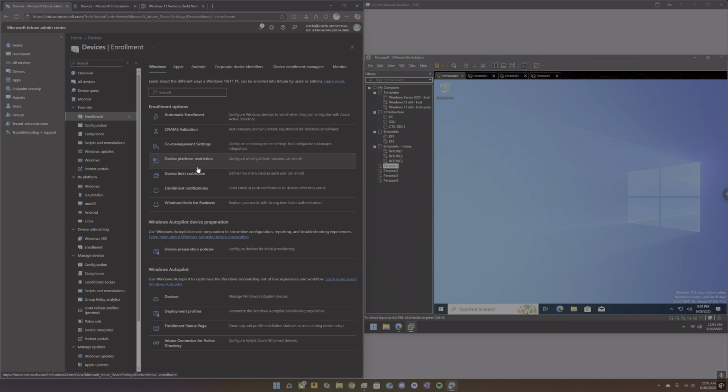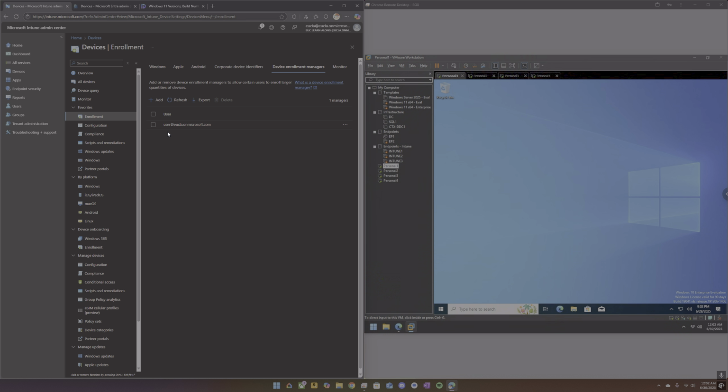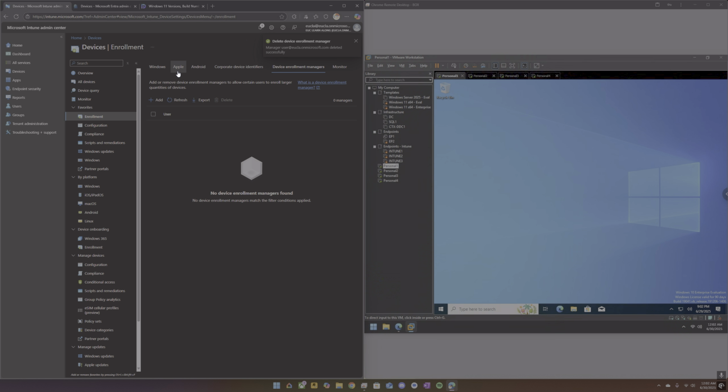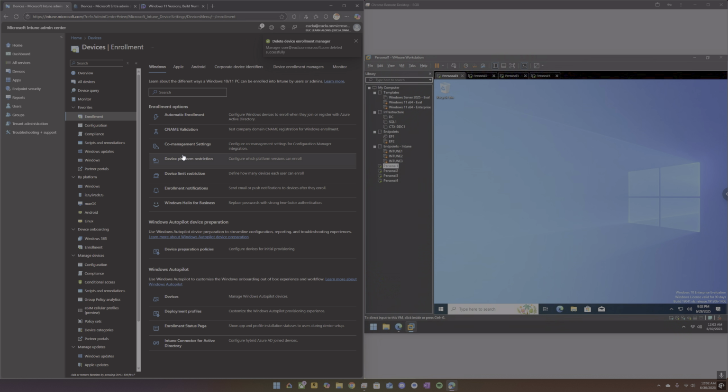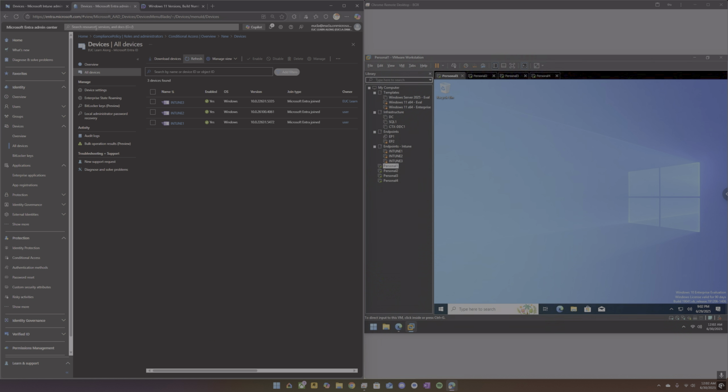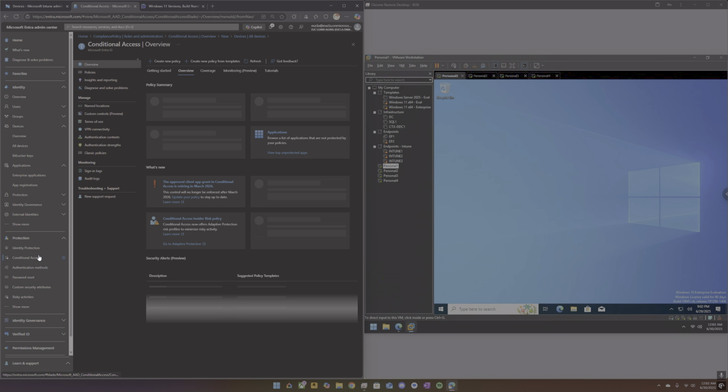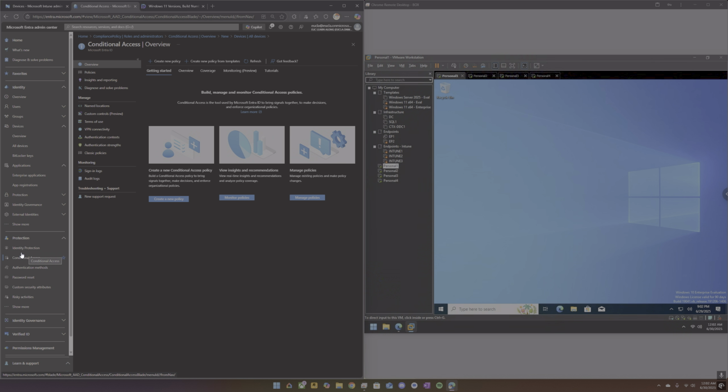What else? I was doing some testing, so I'm going to remove our enrollment manager, and we do not have any conditional access policies.